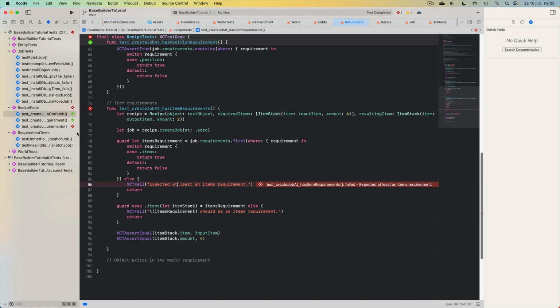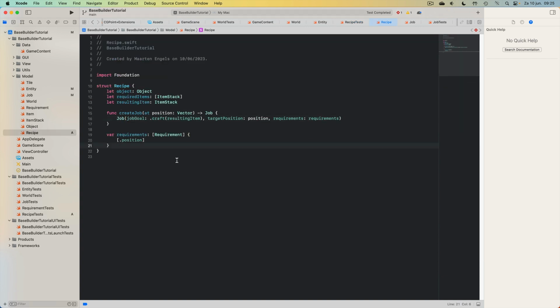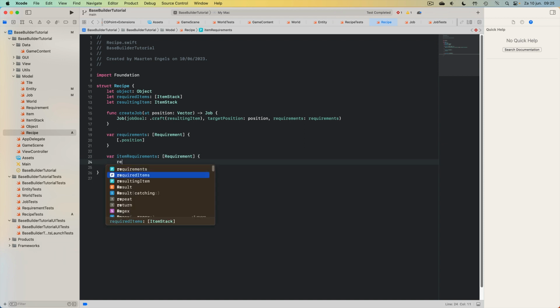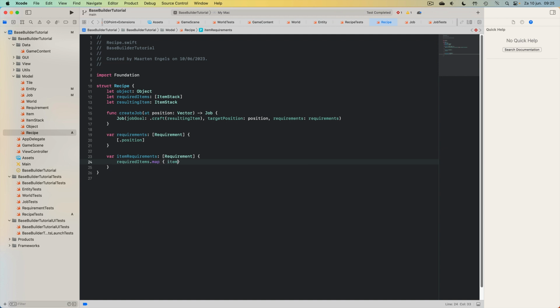So let's go back to our recipe and make sure that we can also add items requirements. Let's create a calculated property. This returns requirements, and this takes the required items and maps these.